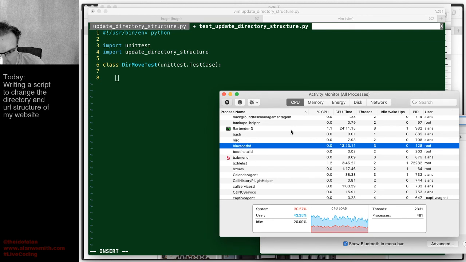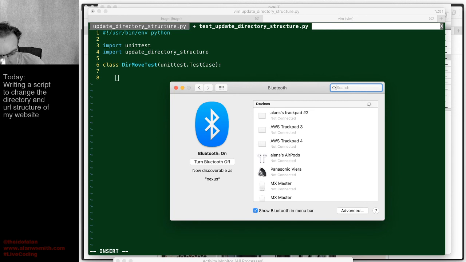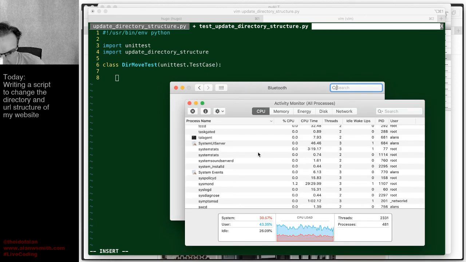This may crash everything. We'll see what happens. I've never had it lock up like this totally before, which also freaks me out just a little bit. Whenever something like this happens, I always freak out that my machine's going to be crashing soon, or not crashing, but dying.